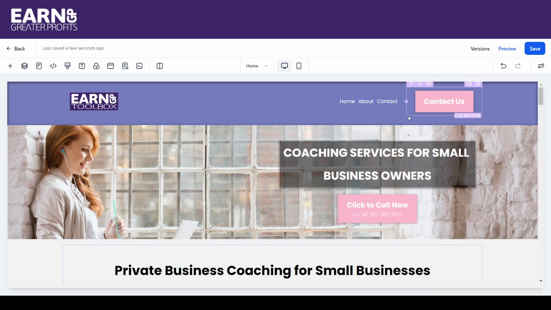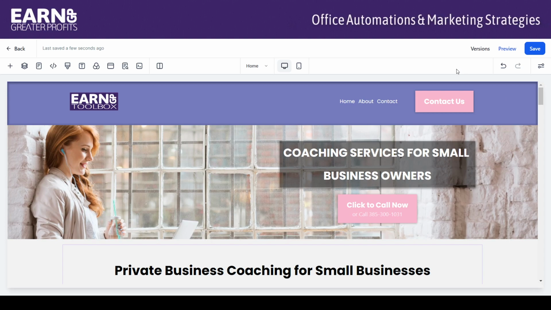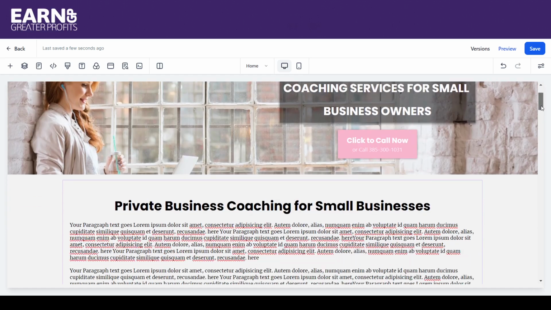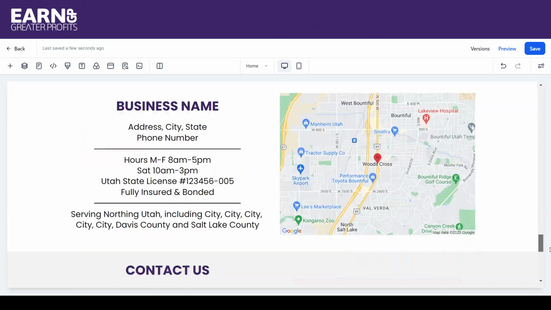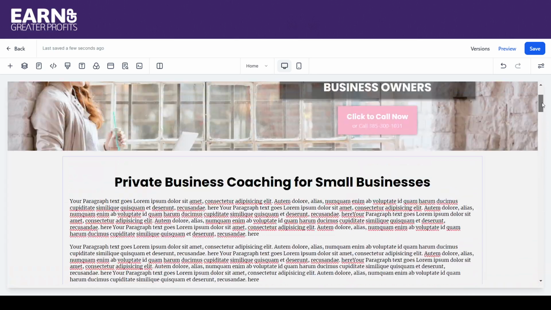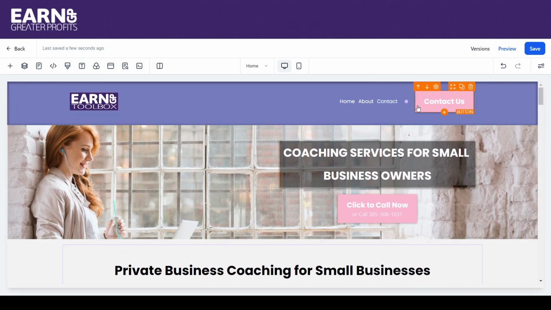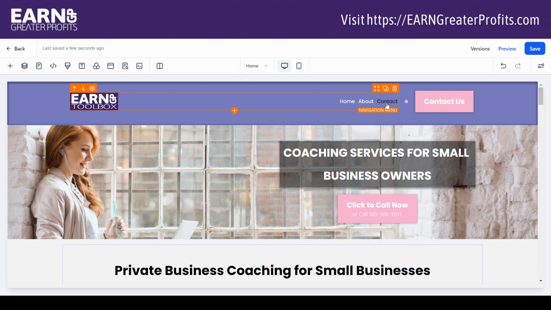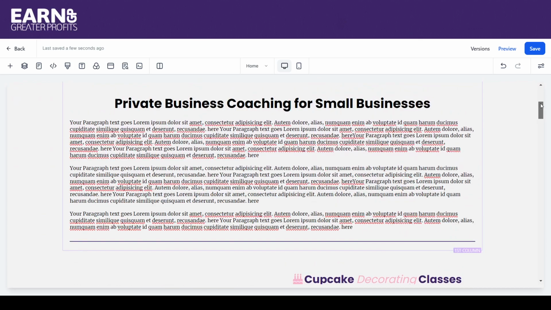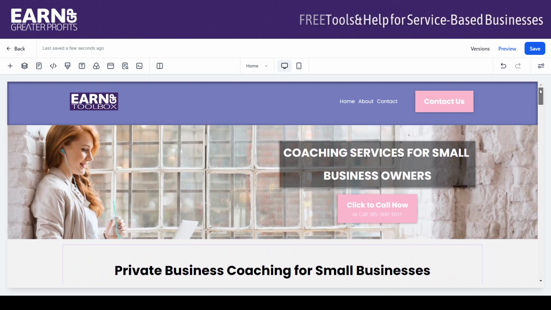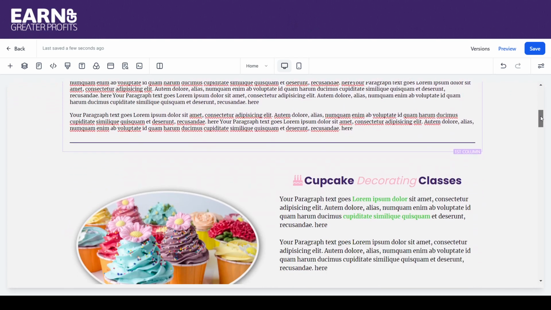So we're in our software, and the first thing we're going to do, we've finished our page, we've got everything on this front page that we could possibly want, tons of information. Now we want to start creating additional pages and then adjusting our navigational menu so that it reflects those pages. So I'm going to create our next page from scratch. But first I want to do a couple of things.